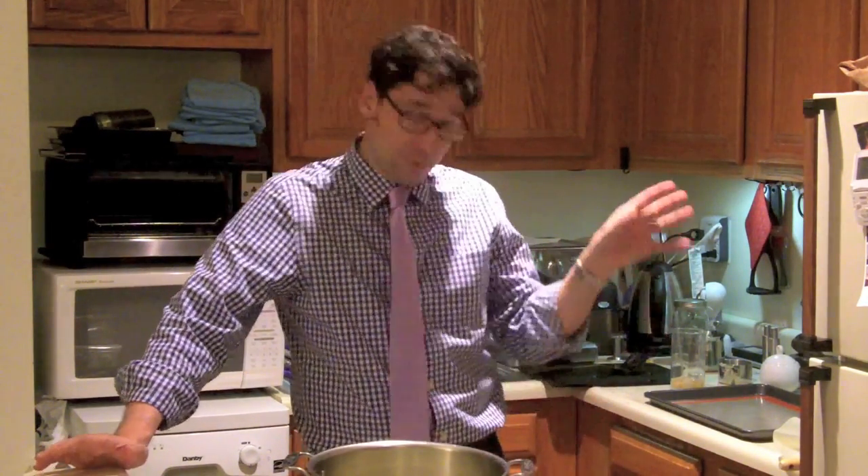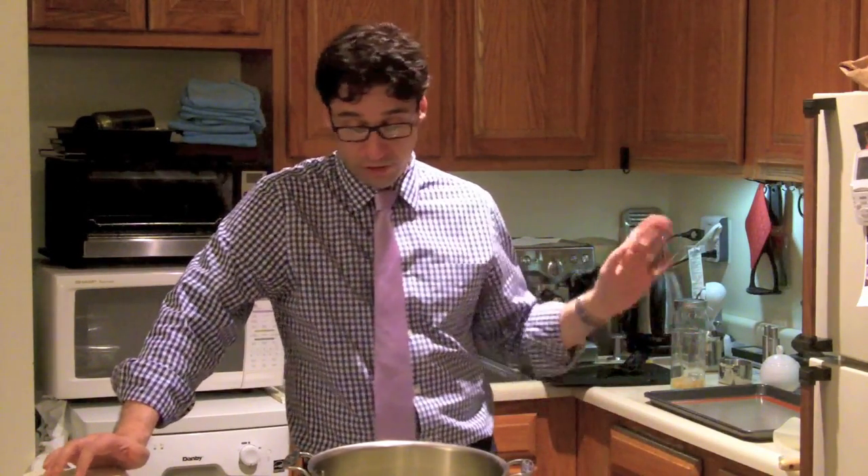For my spring onion soup, the herbs I like to put in include curly parsley and tarragon. Tarragon is one of those herbs that I think we underutilize a little bit here in the United States. It's obviously very common in French cuisine — French tarragon is one of the ways they often sell it in the market, although there are a few different varieties. I just think that the slightly licorice undertones of an herb that, to me, is in the basil family palate-wise, just really brings out some nice characteristics in the onions. We're going to let this come back to a boil, then put the top on and let it simmer for about 20 to 30 minutes — a very quick-cooking spring onion soup.